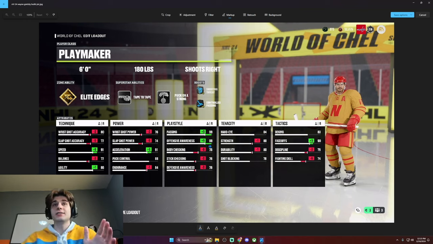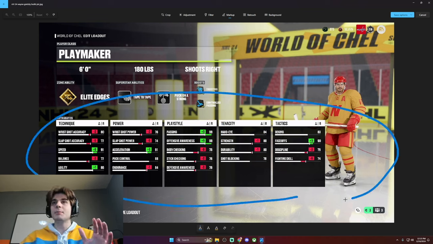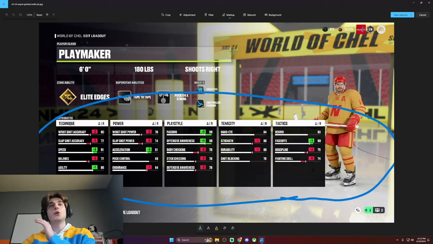This build is kind of nasty. I don't know if you see this right here. 99 overall passing, 99 offensive awareness. If you're not getting a bunch of points, not even just goals, but assists, if you're not playmaking, if you're not an engine for your offense with this build, man, you might be doing something wrong. And I don't want to take too long on this breakdown. Okay, you copy all this stuff down. I'm not going to go over everything. I want to get straight into the gameplay.